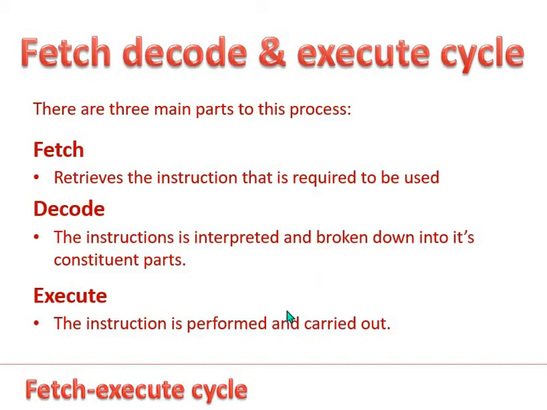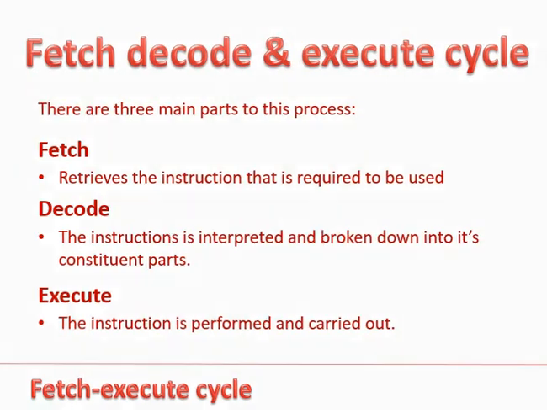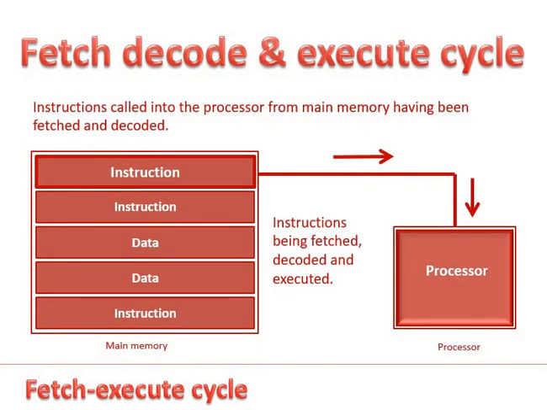Okay, so today in your IGCSE course, the fetch cycle of your fetch, decode, execute cycle is explained. So we are going to explain the fetch cycle, how the CPU fetches an instruction from the memory and allows it to be decoded. Okay, so here you can see that the instructions called into the processor from the memory have been fetched and decoded.